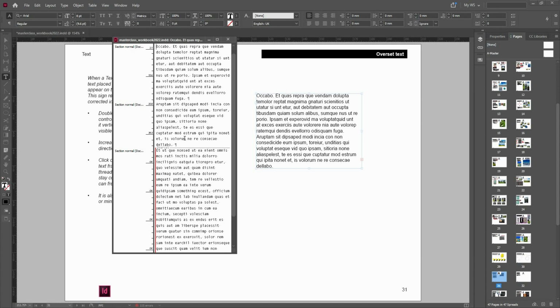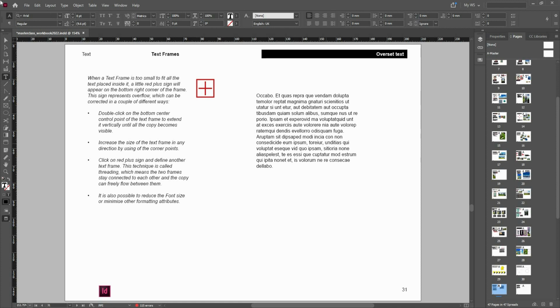You will see the selected content. It will let you know exactly how much text is currently overset. Even though I see it in the actual layout, I can make changes in here. And now if I type something here, like so, then once I adjust my frame, it will become visible. Now if I want to go back and continue, I can use my shortcut Control Y. Control Y takes me directly back here.